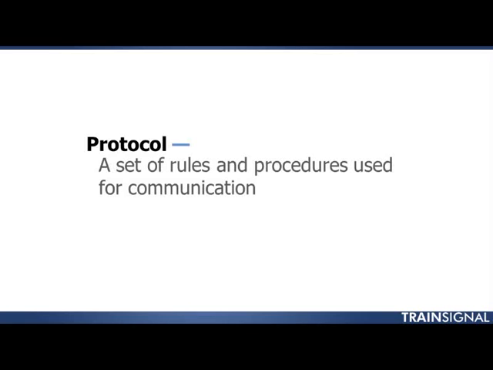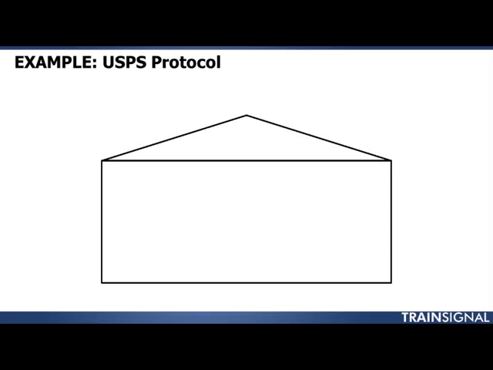Well, I want to try to explain this to you by using a couple of examples of other types of networks where we need to use certain protocols. So the first example I want to give you is the United States Postal Service protocol. I want you to think of what you would do if you wanted to send a letter to a friend. You have this letter, you've written it up, you want to mail it to a friend, and you want to do it using the United States Postal Service.